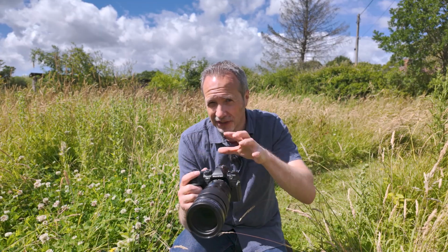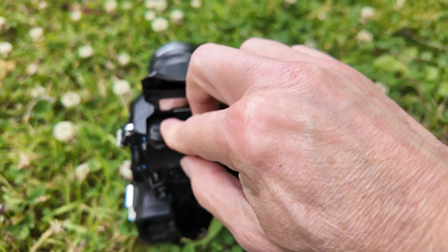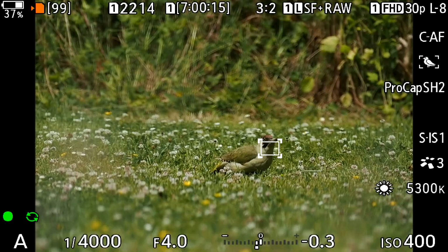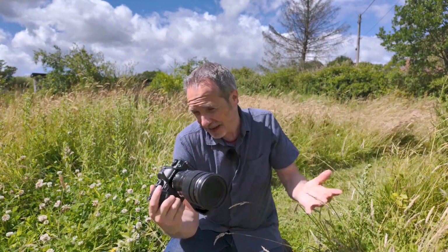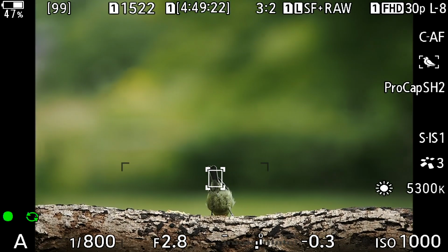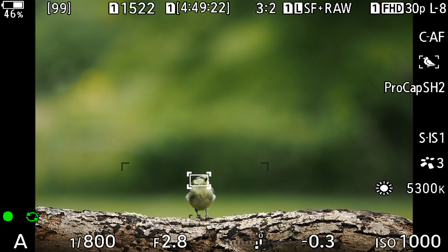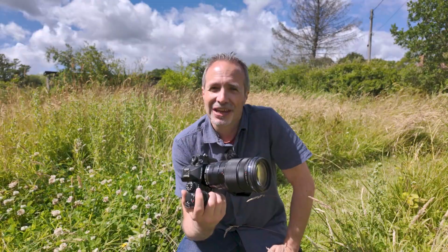And the first one is, if you're going to use Pro Capture, you really need to get fast memory cards and big memory cards, because Pro Capture is a terrific way of getting images, but also filling up your memory. Next is autofocus is everything. And if it helps, use the advanced auto features of this camera. For example, bird detect was super useful. And then of course, there is the thing that you can't get from OM System, and that is time and patience. Things you don't normally need when you're photographing people, but you definitely need when you're photographing wildlife.